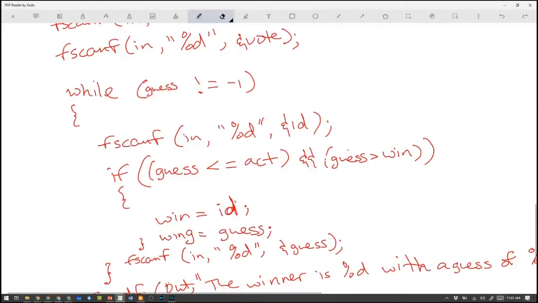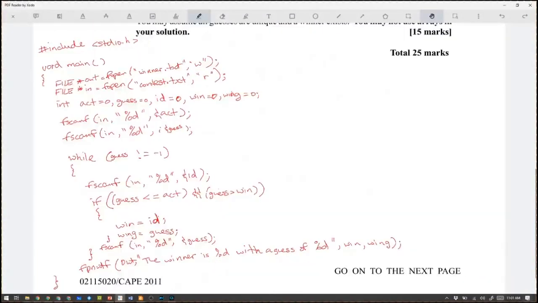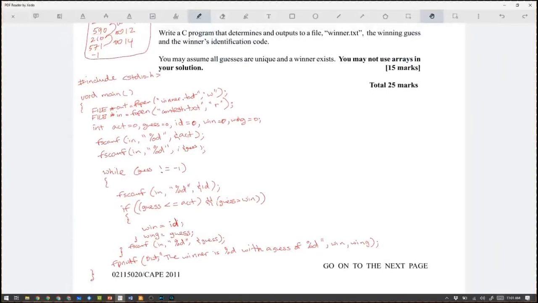Okay, any questions here so far? We good? Nobody has questions about the answer, right? Either you got that or you realize why I didn't get it. Now to break this into 15 marks is going to take some doing. You will definitely get 1 mark for declaring the output file and declaring the input file. Most of the times it's 2 marks for that, but I'll come back to it if I could find the 2 marks for it.